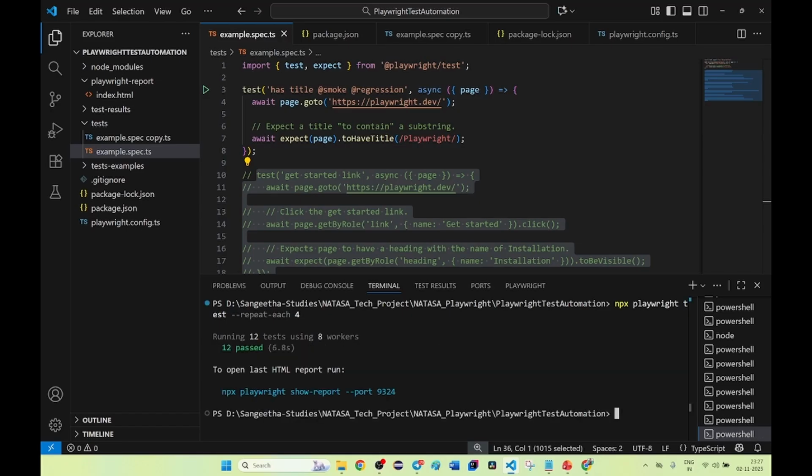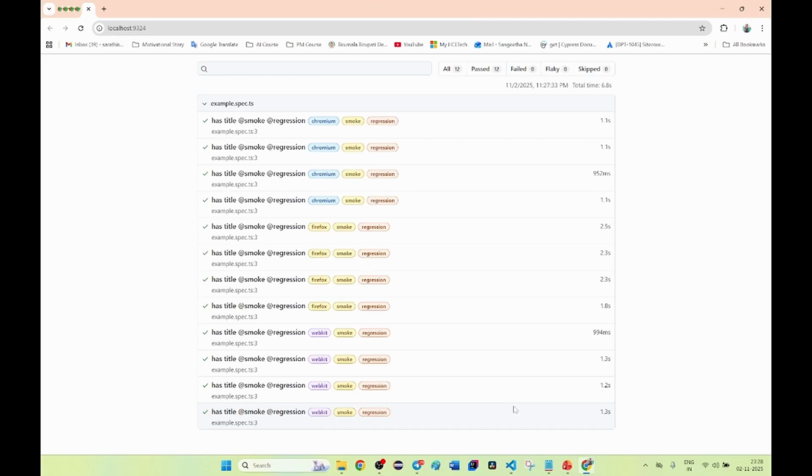In that case, whenever we are executing the pipeline, in Jenkins or locally, whenever we are executing a flaky test more than a number of times, we can observe what the failures are, and the inconsistent failures we can easily identify here. Okay, I will show you the report now. You can see, so total 12 times has been executed. Sorry, 4 times repetitively, across the 3 different browsers. So 4 into 3, which is 12 times.